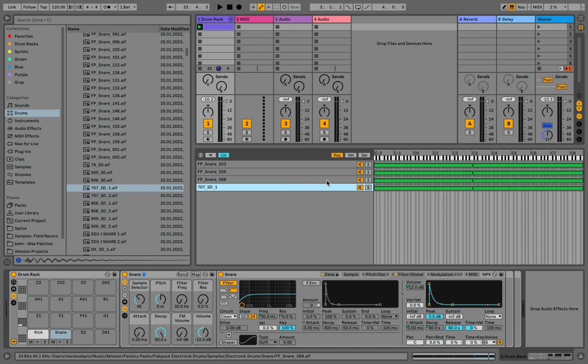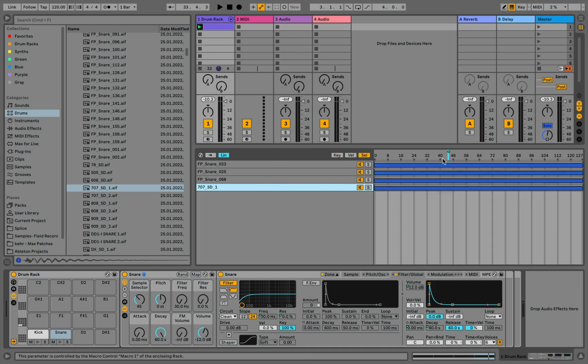So remember, now that we've brought in 4 different snare sounds, we need to go to the chain selector, and you can see that these are going to be voiced simultaneously. You can listen to it if I click on the play button. We're playing all 4 snare samples at the same time. That is not what we want for this project.